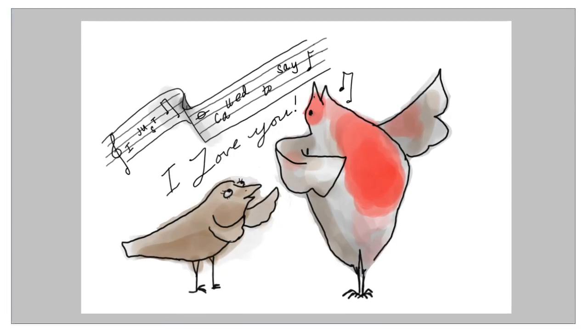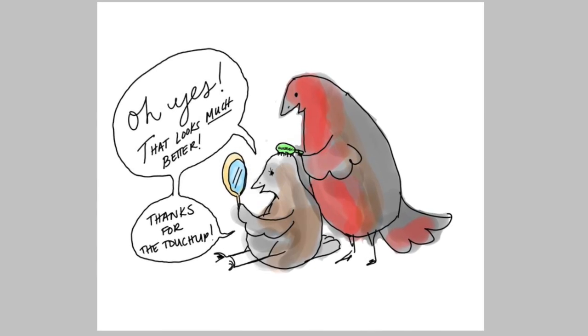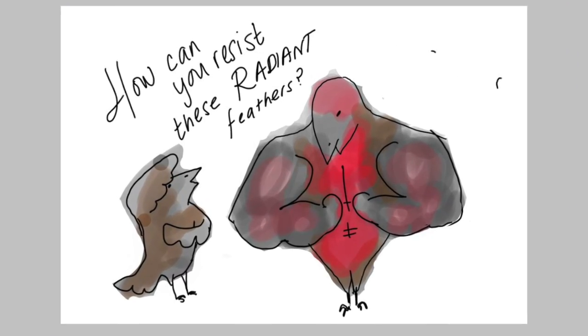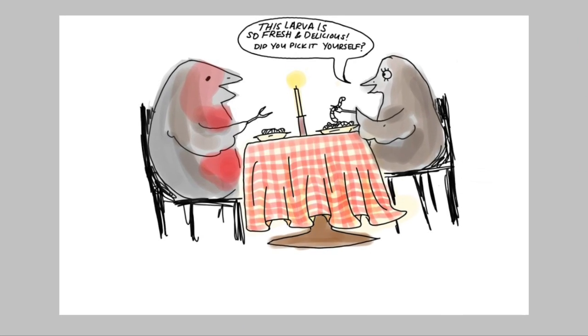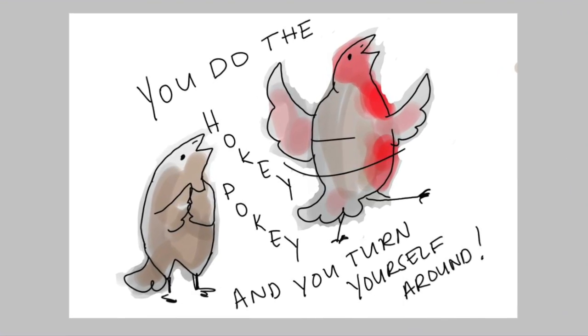There is another nest-related topic I wanted to mention: courtship. When birds want to find mates they may use courtship displays or techniques to communicate with each other, and there are all different types. Some may sing, which is why we hear so much birdsong this time of year. Some may preen — meaning fix and clean their feathers. Some may show off their feathers and physique. Some may offer food or show their awesome construction skills in building a nest. And some may even dance, and some use a combination of these techniques.